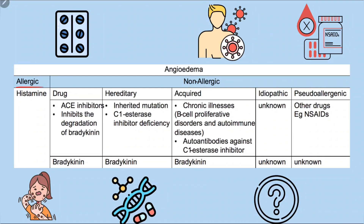If you come across a patient with angioedema, you can classify them broadly into allergic and non-allergic. The allergic type is usually due to histamine release — the patient will have swelling and redness of the skin along with itching, and there will be exposure to a trigger like a drug. If there is no involvement of breathing, circulation, or airway, this is just allergic angioedema and the treatment is antihistamines.